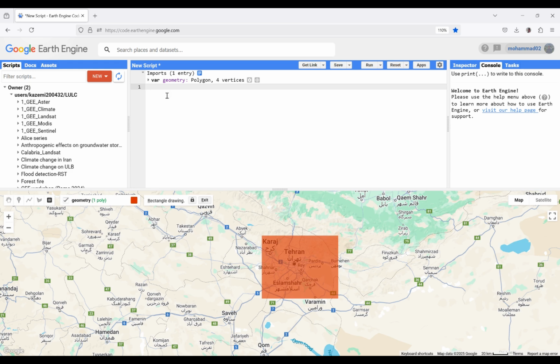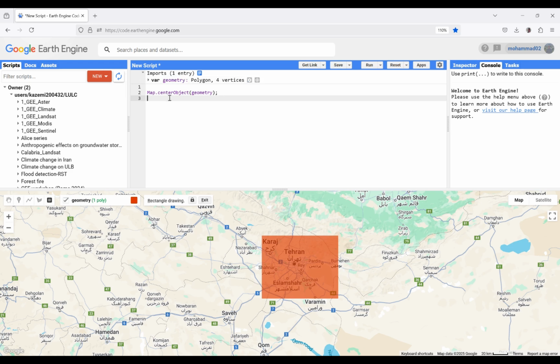Okay, in order to do this, I'm gonna first define my study area. Center object, as usual, is considered a good option. I have to import, let's say, geometry. It's here.